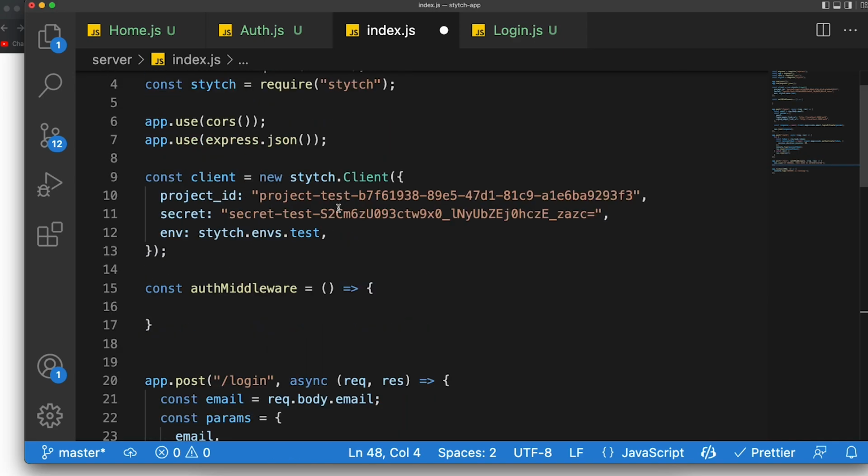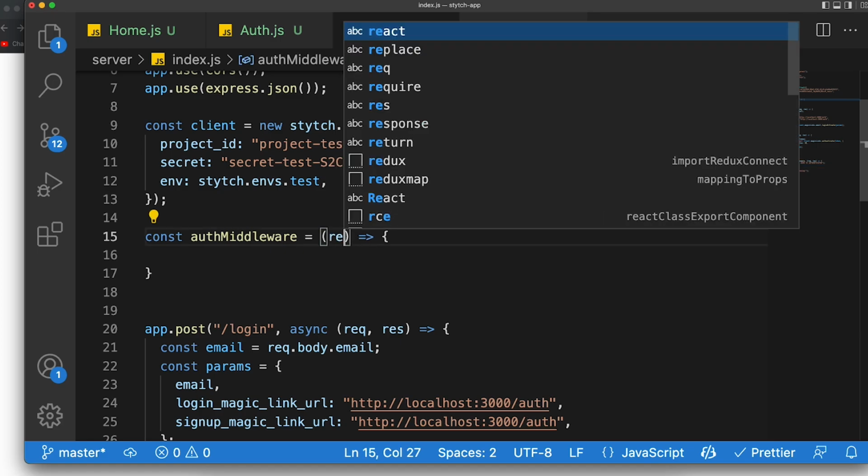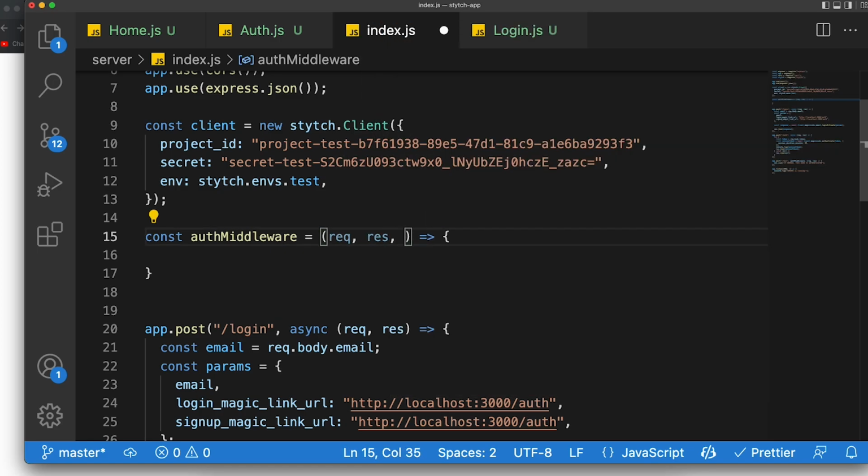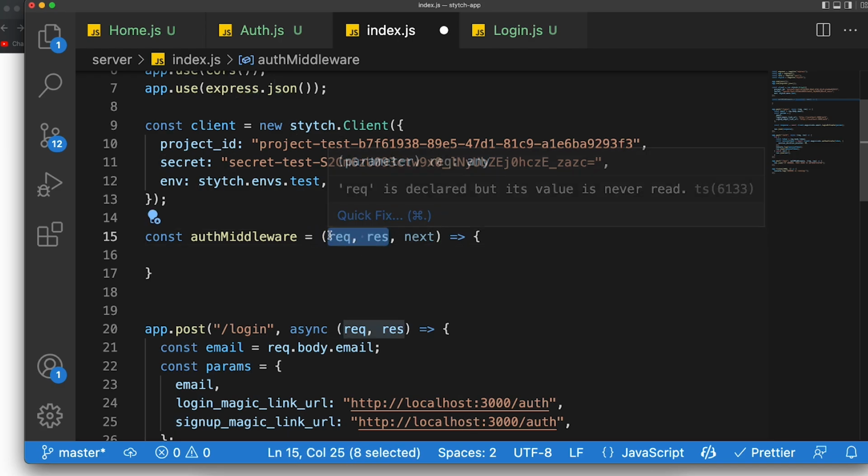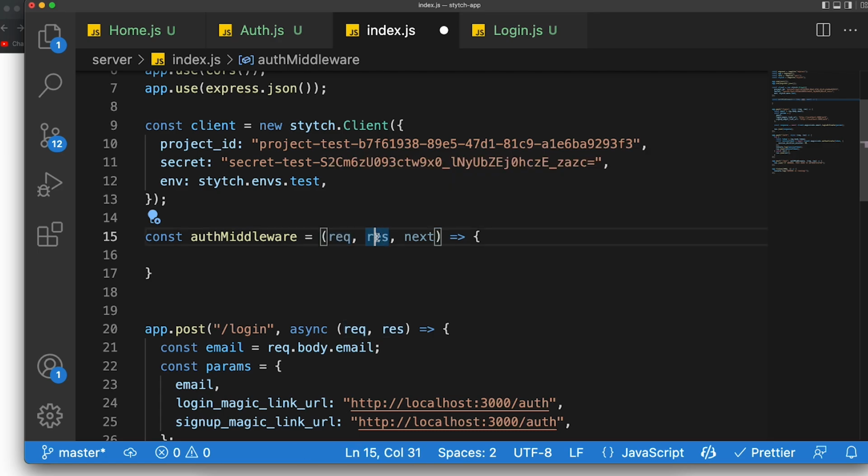Now the middleware takes in three different arguments. One is the req, the res, and also next. Now you know what req and res are. They allow us to have access to things like the body of the request or the headers of the request, which is what we're going to be using it for. And the res is what lets you end the request and send back some sort of response, right?